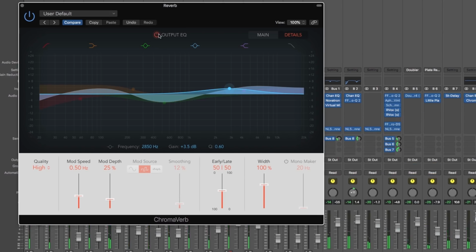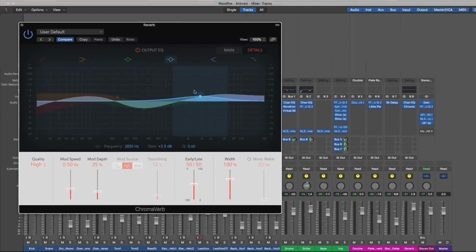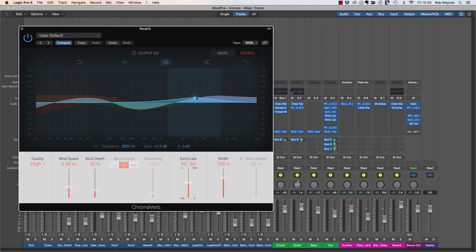Especially in that high end there, you can really hear it. The whole mix just opens up a bit. So rather than thinking of EQ'd reverb as, oh, how do I want the reverb to sound? Do I want the reverb to sound bright or dark? Think about, how do I want the mix to sound, or how do I want the source to sound? Do I want this guitar to sound brighter or darker? Do I want this vocal to sound warmer or more aggressive? And use that to dictate the EQ that you use on your reverb.